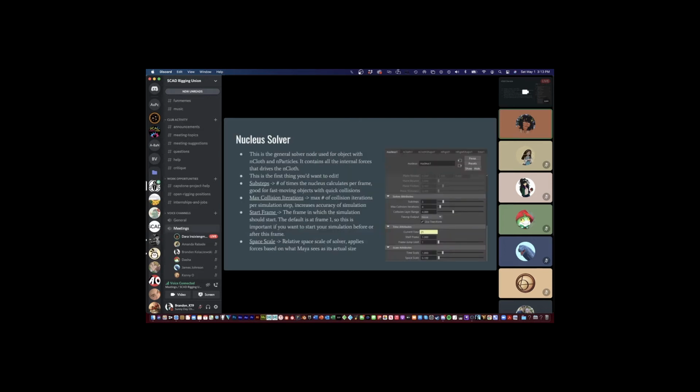So, talking about the different parts of NCloth itself. Whenever you make NCloth, you'll get a nucleus solver.